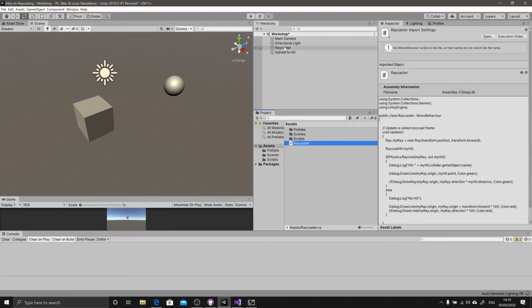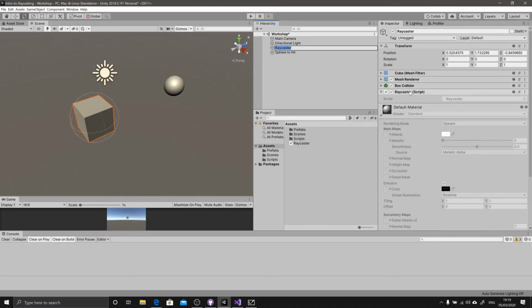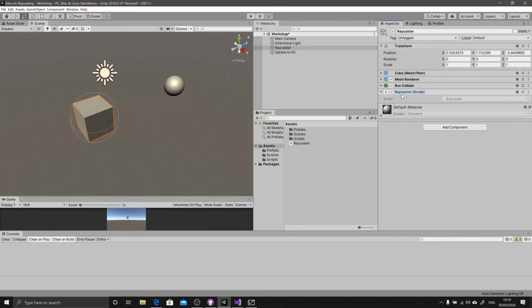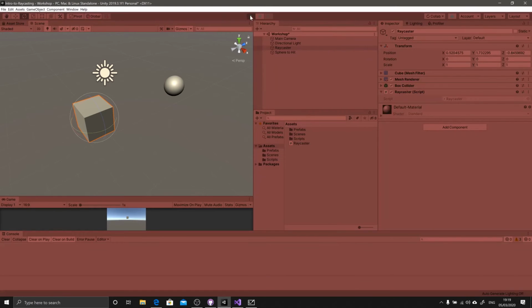And this is new. I got a yellow little warning message over here, so I think that's new in Unity, which is great, because it'll kind of help you track down what's going on. Oh my goodness, there we go. Okay. So now we have a ray that is red when we're not hitting anything and green when we are hitting something.